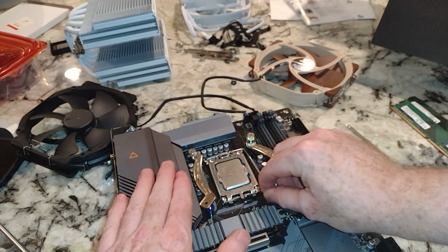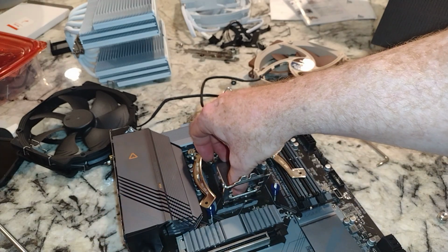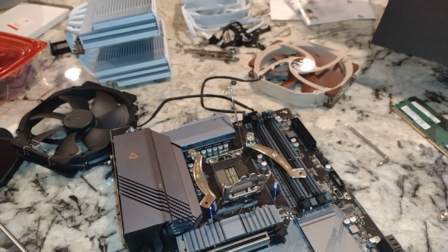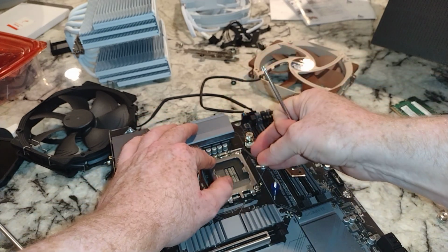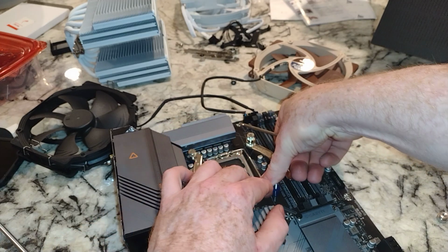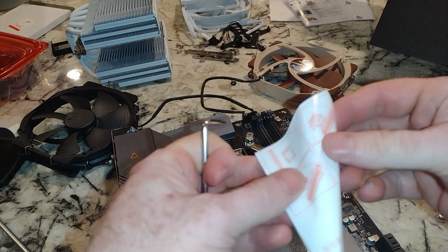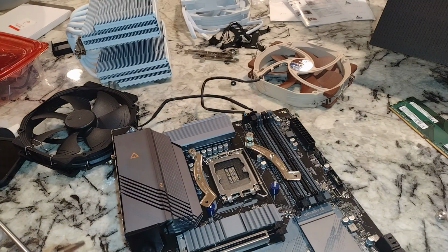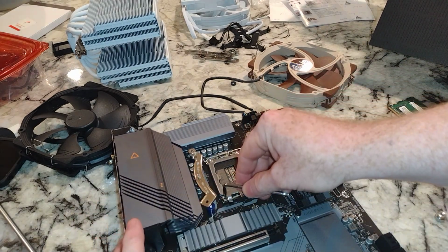So we do have our CPU in here. You know, folks, we should potentially take our CPU out. So we're going to do that, but before we put the bracket back in, we'll put the CPU back in. Now, of course, we do have the instructions. What do the instructions say, folks? That looks like it just tells you how to put it in. Yeah, well, how you take it out is on you, I guess.